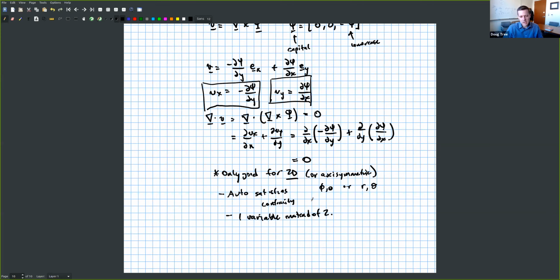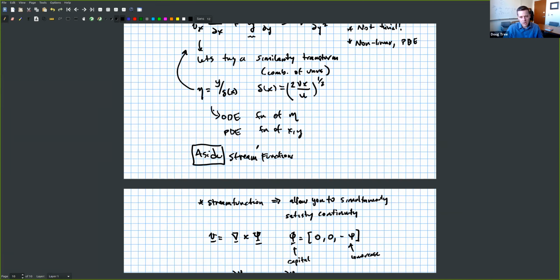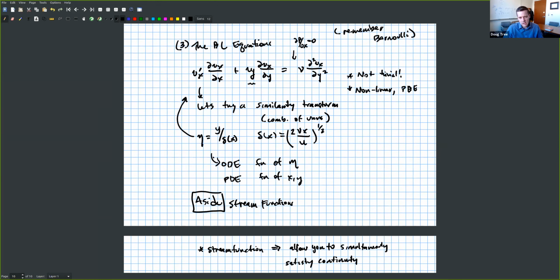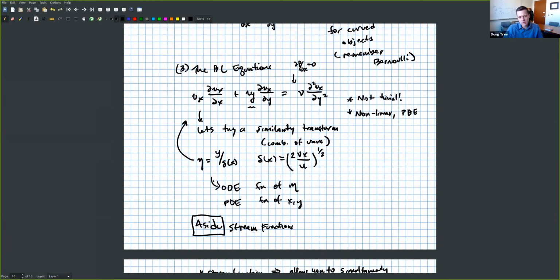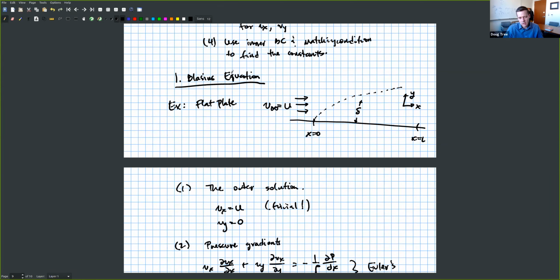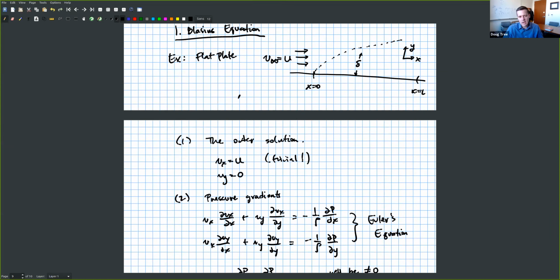Okay, so when we pick up next time, what we're going to do is convert this guy into something that has a stream function. Okay, and we're going to do this rescaling, and that's going to lead to what's called the Blasius equation. And we'll write out the Blasius equation, and then we'll solve it, and I'll show you the solution for a flat plate boundary layer. Okay, so that's what we're going to do next time. That's all I've got for today. I'll take any questions you have, and then we'll head out.